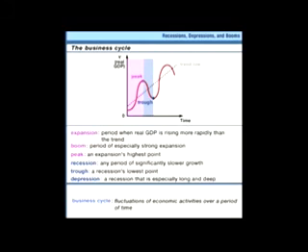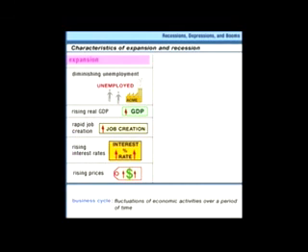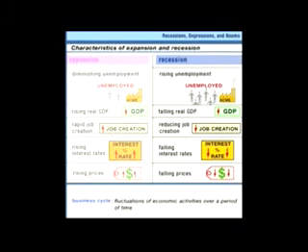So, we have a cyclical nature of our economy. As the economy booms, we tend to see diminishing unemployment, rapid job creation, rising prices, rising interest rates, until finally we reach a peak. At this point, the economy slips into a contraction or recession. Price pressure is off. There are not as many jobs created, and unemployment begins to rise. Then we reach the trough, and the economy begins to expand again, sometimes with the help of government policy.